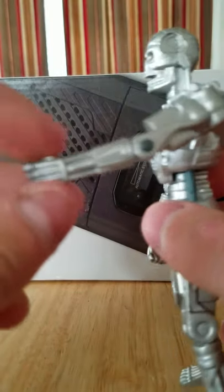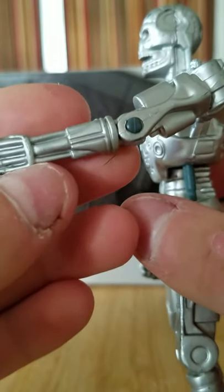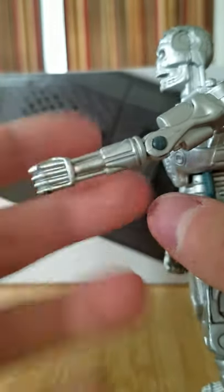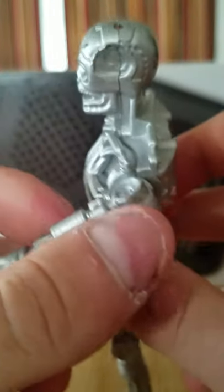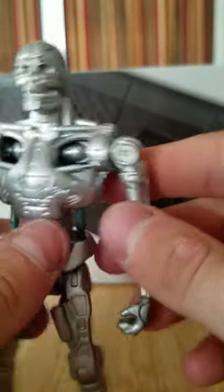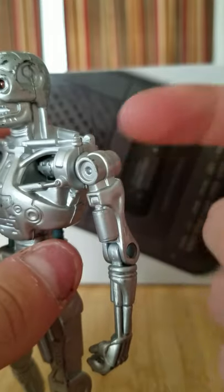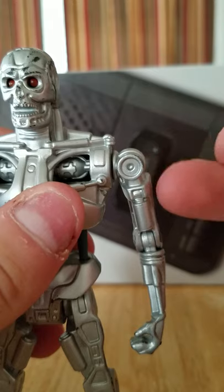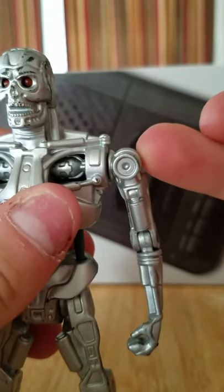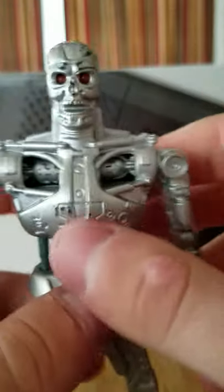You can see he's even got the little joints and pistons and stuff like that — it actually moves when he opens and closes his hands, like Arnie did in the first movie. And then he's got the shoulders, which Kenner did not have to do the way they did. They actually look like they could move out. When you see the first movie and they're assembling the T-800 and put his shoulders together, it looks almost exactly like this — it's phenomenal that Kenner got all this detailing.